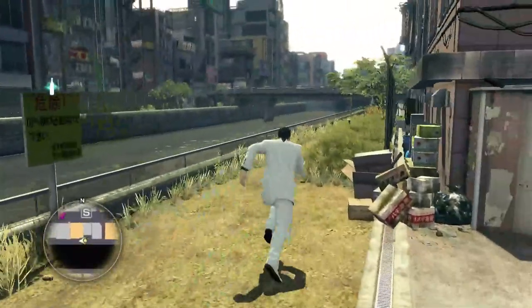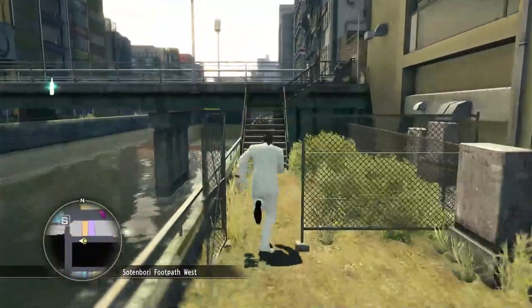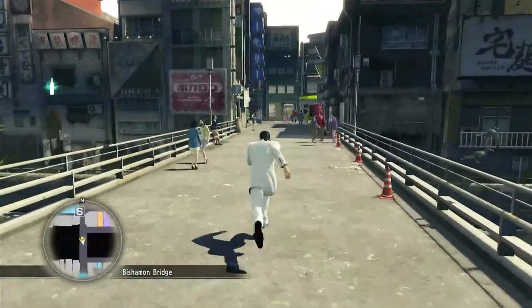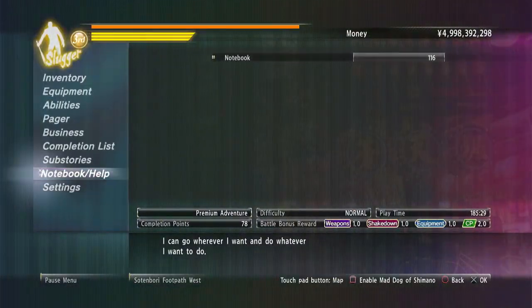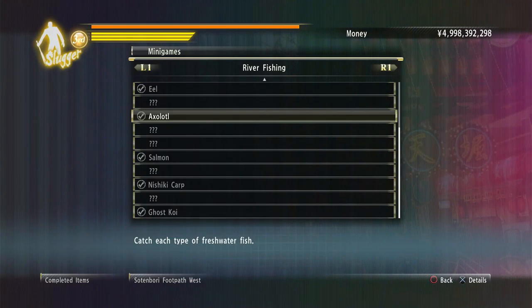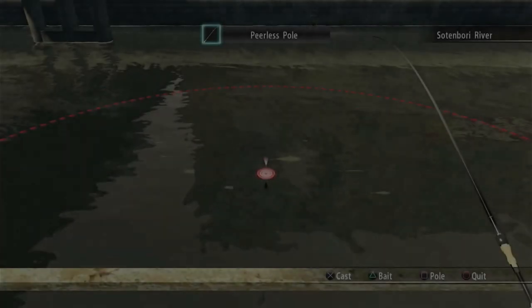So that's all the stuff on the north area. Now we need to get to the south area to get the rest of them. Only a little bit more. Check which ones I still need. Okay, so I basically need to fish every type, literally every type. But I noticed something weird.